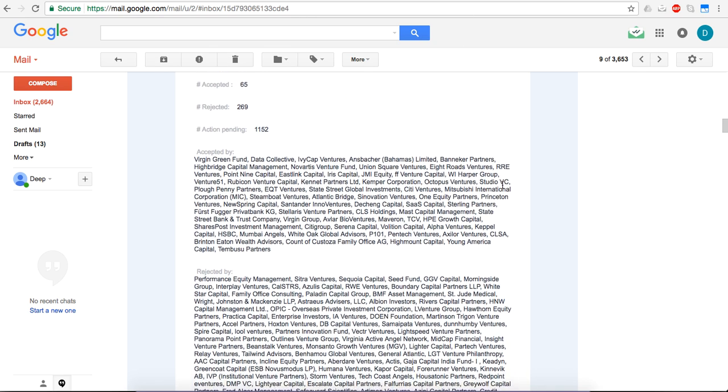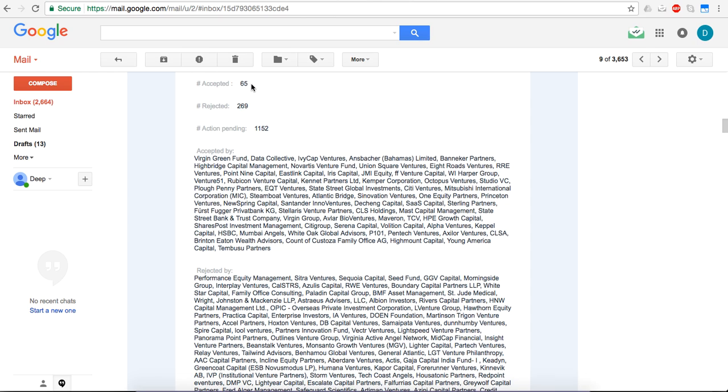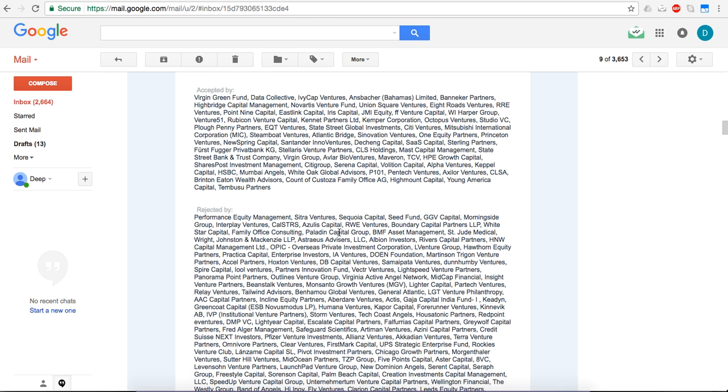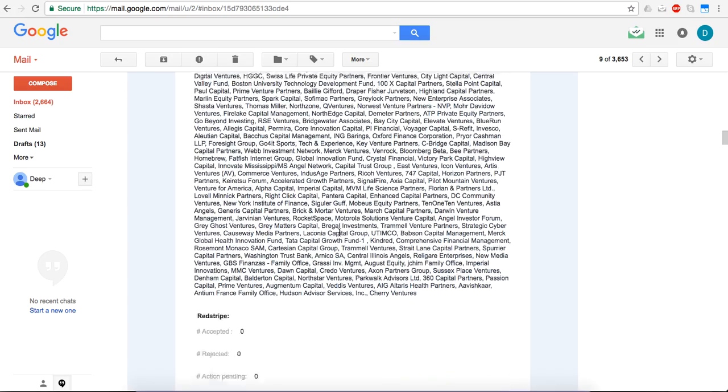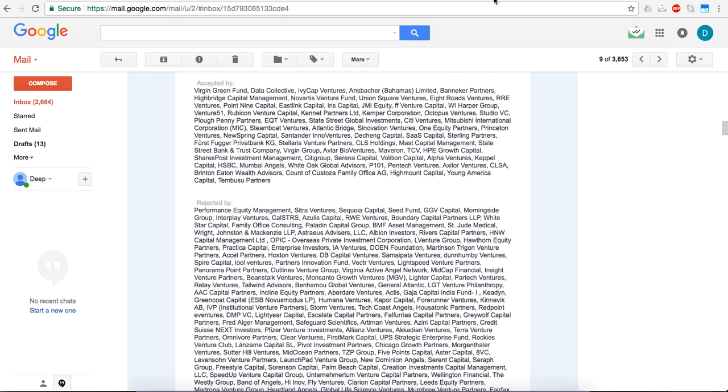And so, as you can see, this is a transaction that's been accepted by 65 investment firms listed over here. And you'll see some top firms mentioned over here, and their interest will depend based on your transaction. But from Marquee side, it's a pretty seamless process of getting them to engage and giving you reports on their activity. So 65 accepted it, 269 rejected it, and about 1150 are action pending, where follow-ups will be fired by Marquee Equity. So this is one example of a report mail.